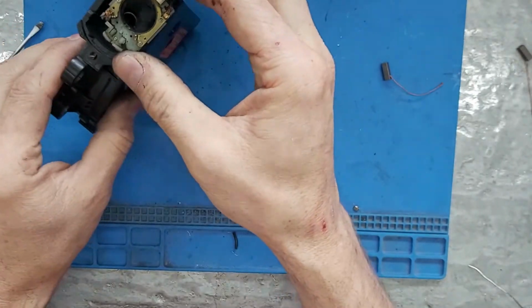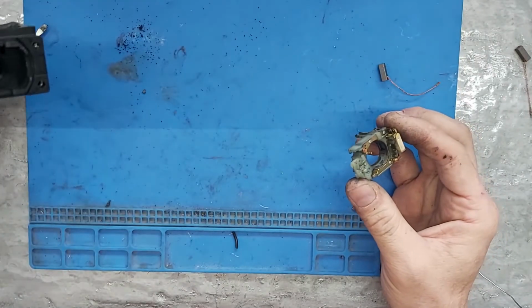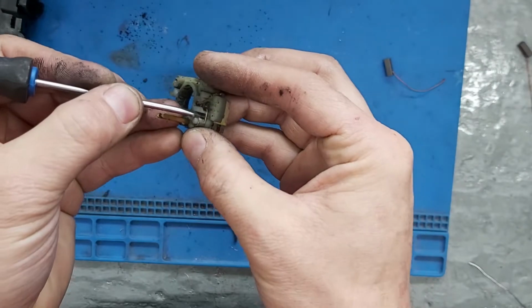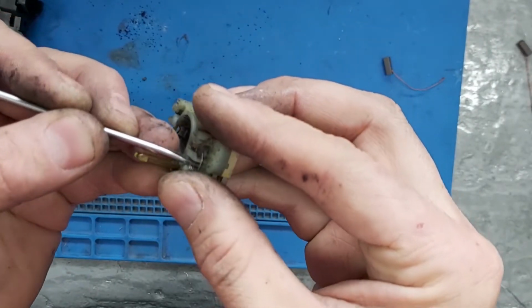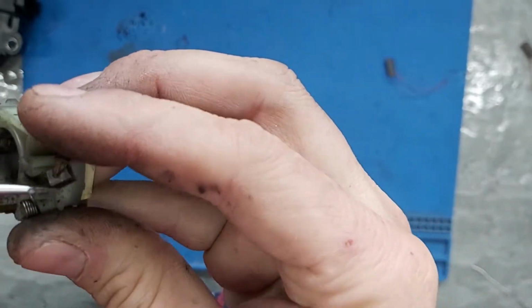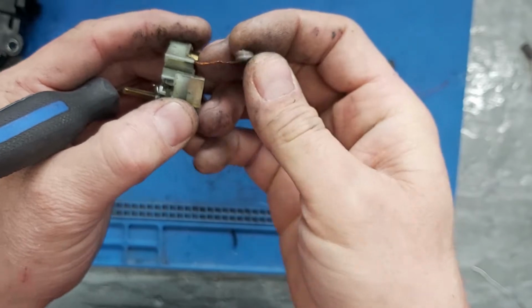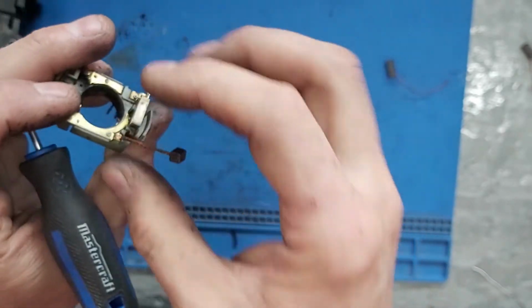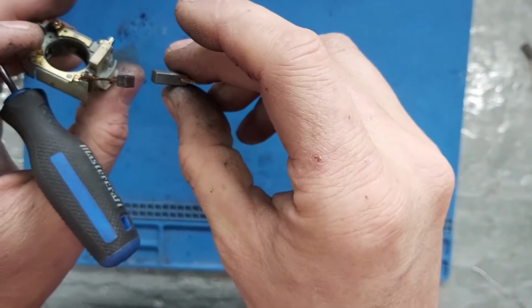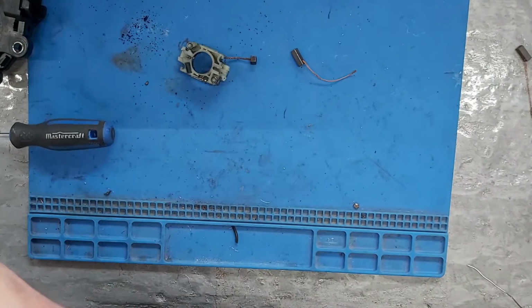There. Okay. Oh, gross. Yuck. Okay. Push this back. There's the, there we go. So we're going to take this guy and put this in. So now, grab our fancy dancy caliper.